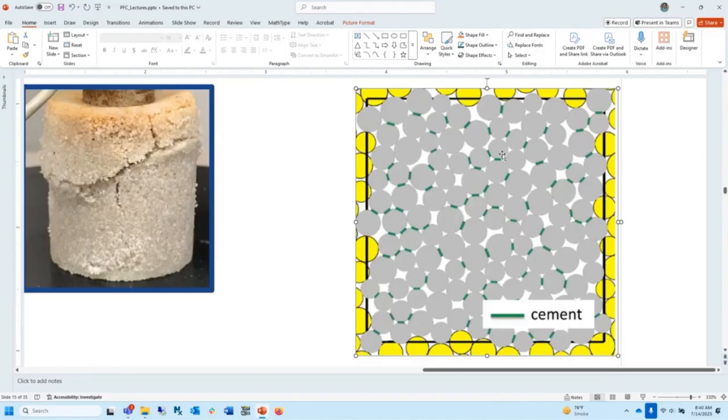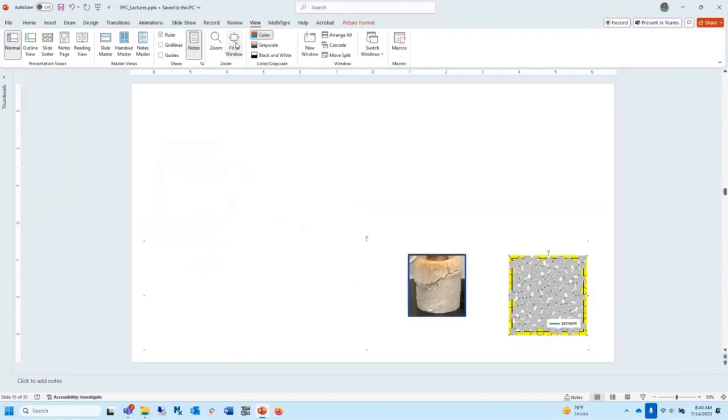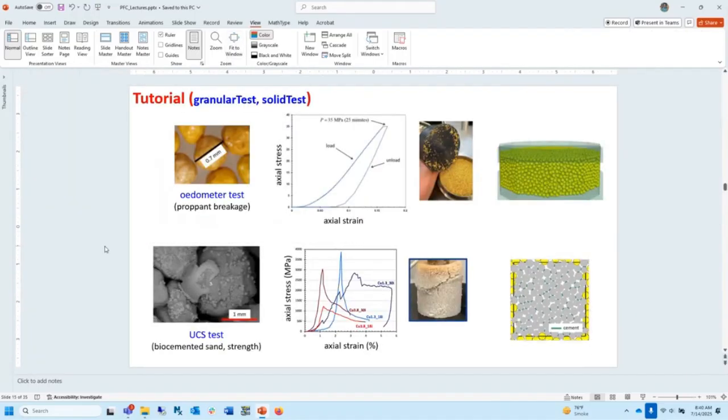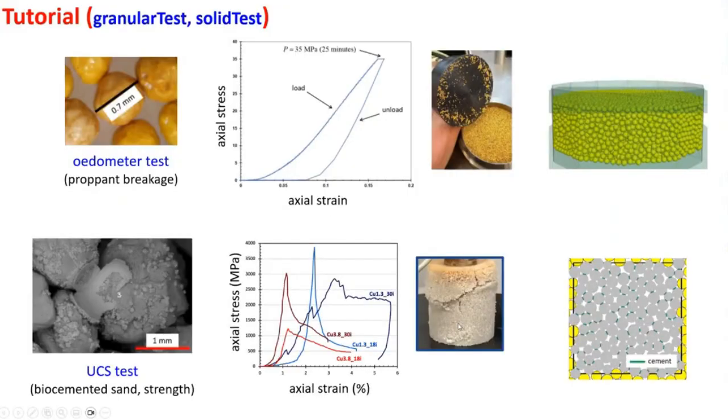Another thing that could be done with this model is, because we think of the cement as having a finite size, that's the diameter of these things. So we could investigate, let's make the diameters bigger. That means we have more cement. Even though we have the same number of places bonded, some of them have more cement. Those are the kind of things that she was able to investigate. So that's where we're going in this, okay?